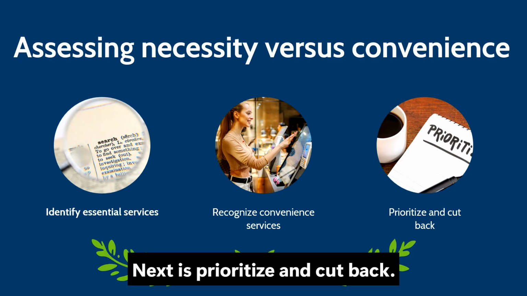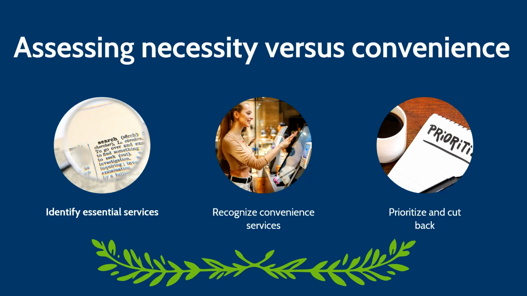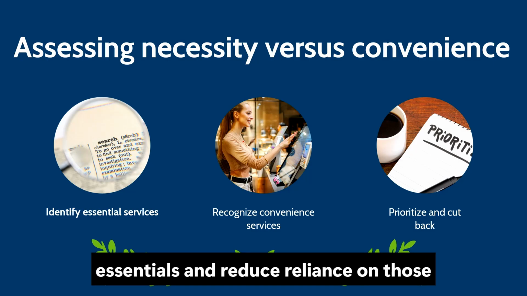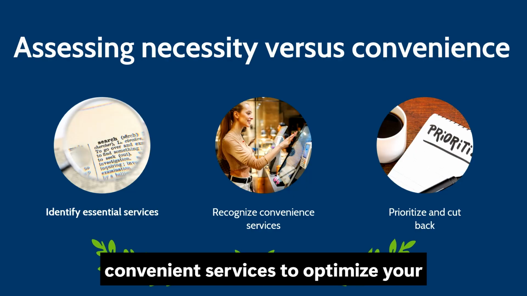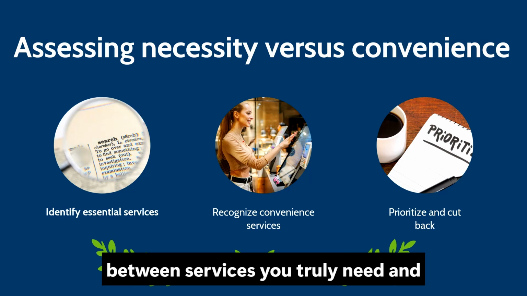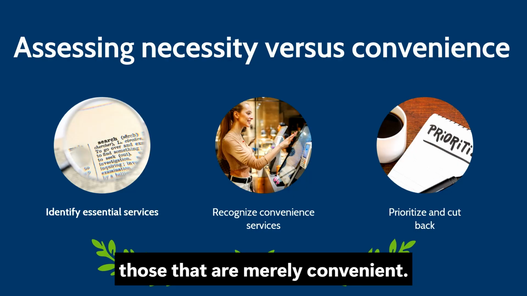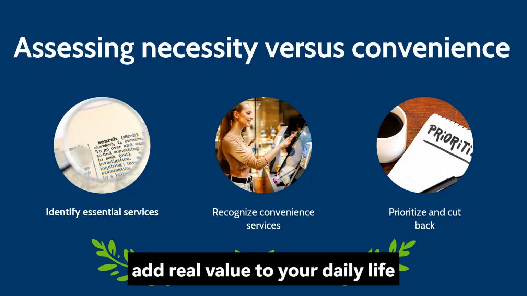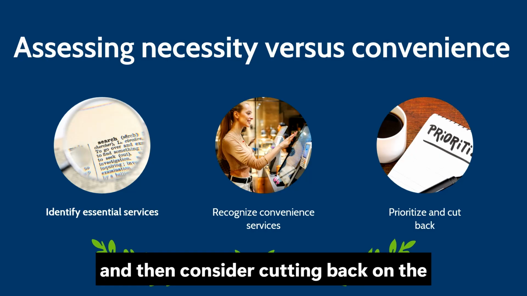Next is prioritize and cut back. Make informed choices to prioritize essentials and reduce reliance on those convenience services to optimize your money resources. Distinguish between services you truly need and those that are merely convenient. By prioritizing essential services that add real value to your daily life, and then consider cutting back on the rest.